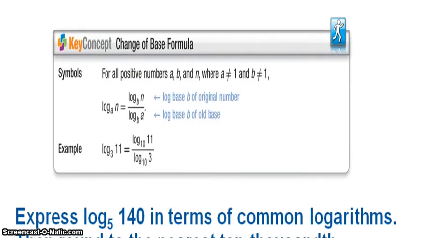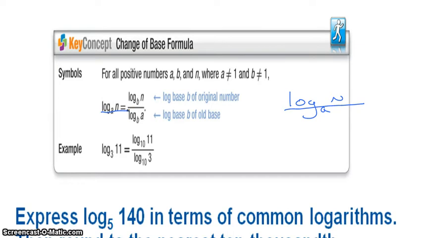Change of base formula allows us to evaluate logs that we do not have a way of manipulating. The best way, I think, to remember which one goes in the numerator and which one goes in the denominator, and these variables are completely arbitrary. They don't mean anything necessarily in particular. Whichever one, when you underline log, is completely above your line is your numerator, and the one that typically gets cut off a little bit is in your denominator.